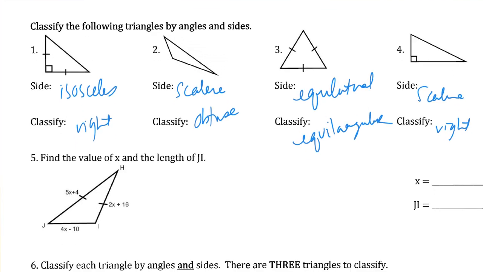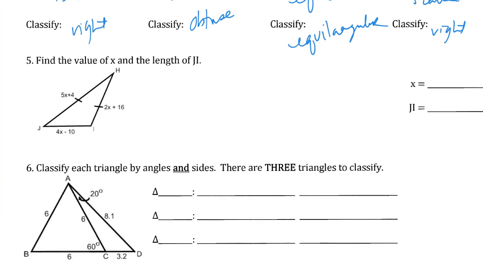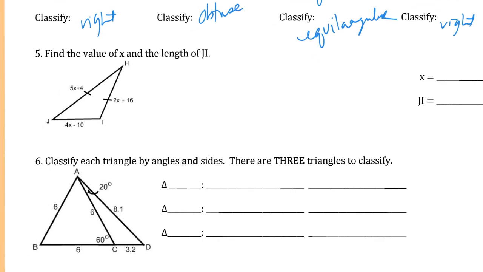Moving smoothly ahead, if you look at a picture that says, hey, find the measure of x. Well, what kind of triangle do you have? Well, we have an obtuse because of the angle. We also have an isosceles because these two sides match. Well, if it's isosceles and those two sides match, then that means that JH is congruent to HI, okay? And by the definition of congruent segments, if the segments are congruent, their measures, their lengths are equal. And so you could say 5x plus 4 is equal to 2x plus 16.